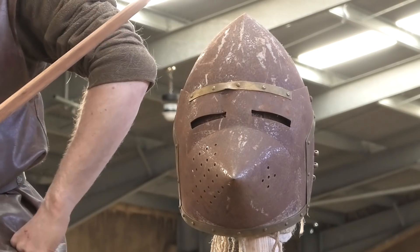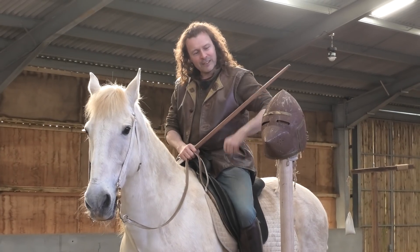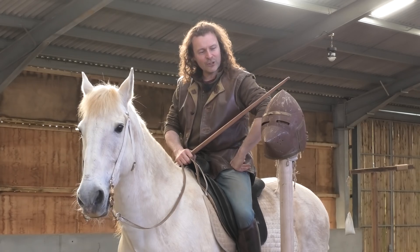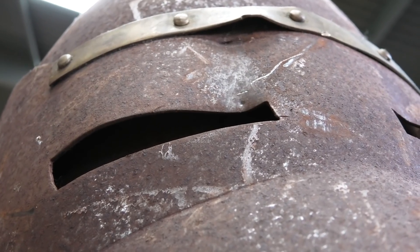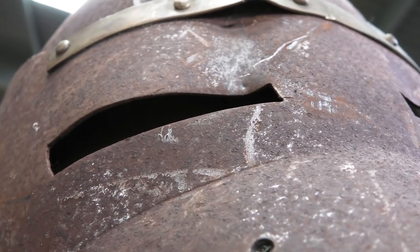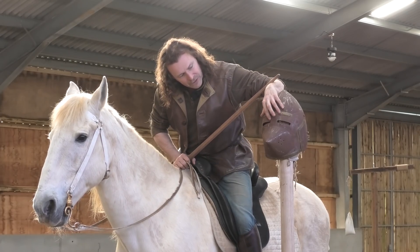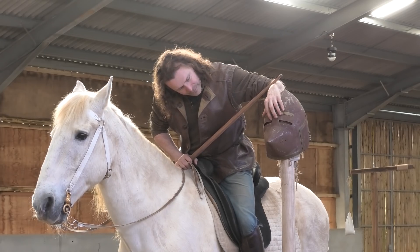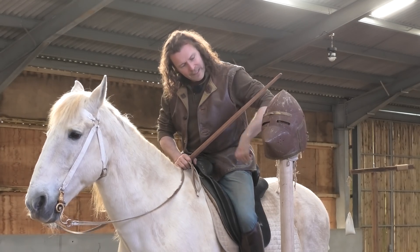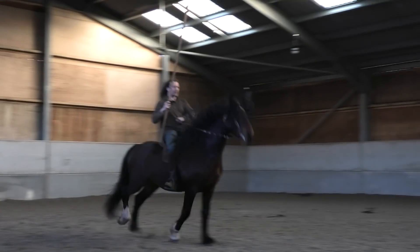The fancy brass work that I spoke about was actually a bit of a problem because it caught the tip of the lance. So if you were wearing this helmet with this fancy brass work on to show off, you'd be regretting it — because the tip hit just above the eye slot. I thought I'd got the eye slot; I missed it by about an eighth of an inch. You can see the impact point of the tip of my lance — it's about a millimetre or two above. It's quite dented the actual steel itself, but the tip slid up and caught under that piece of fancy decoration.